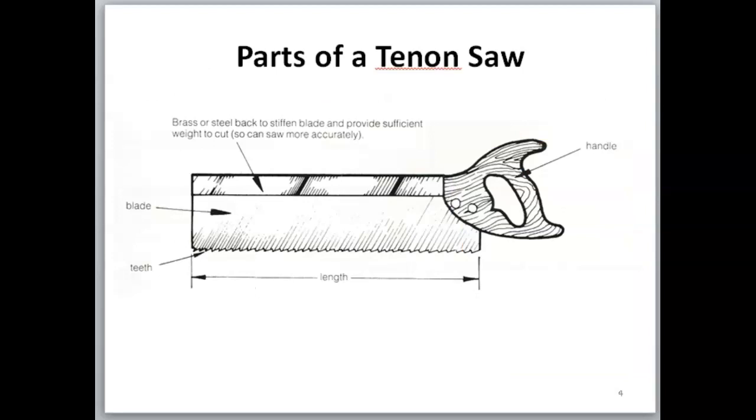Parts of a tenon saw. As we can see, we have the blade, we have the teeth, we have the length of the saw, we have the handle. And important is the brass or steel back that is used to stiffen the blade and to provide sufficient weight to cut, so you are able to saw more accurately with that brass or steel back which stiffens the blade.